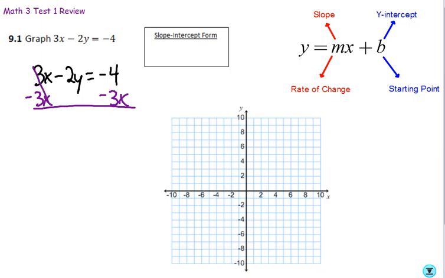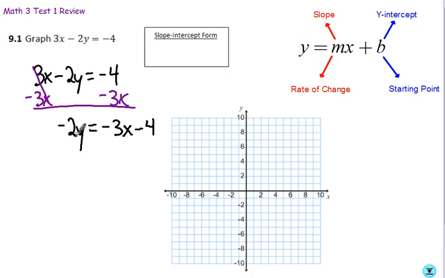And then I treat this like a game. I make one move per turn. So I made my move. I'm going to bring everything else down. So I'll bring down the negative 2y. And don't try to say negative 7 or something like that. These are not like terms. That's a number and that's an x. So we cannot combine those two things. So we just simply bring it down. Negative 3x minus 4.